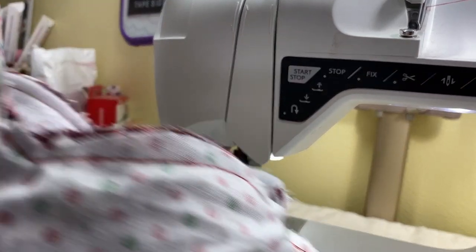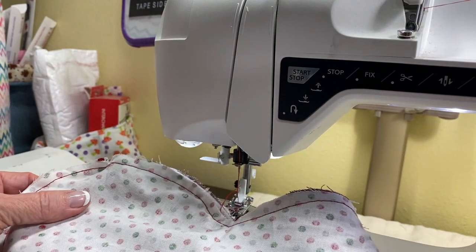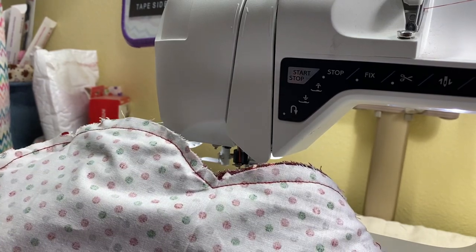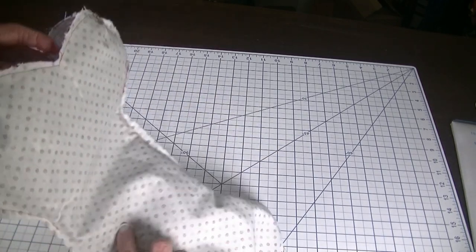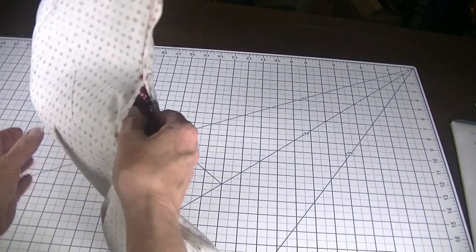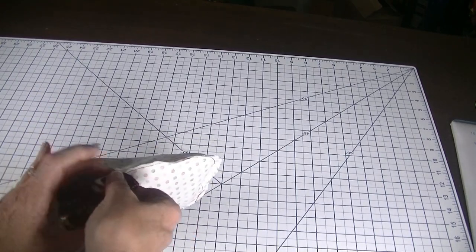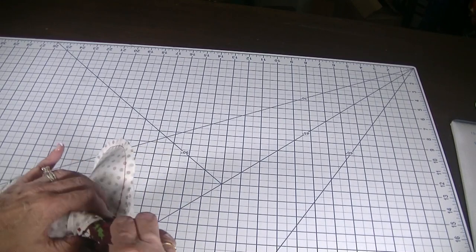Okay, and that's it. And we have sewn our top part of our bone. So let's move over to our cutting table and finish this project off. Okay, so here we are, and we have stitched the top part of our bone. Now we are going to reach inside our opening in the lining and pull out our outer bone and continue to pull that out until it's all the way out.